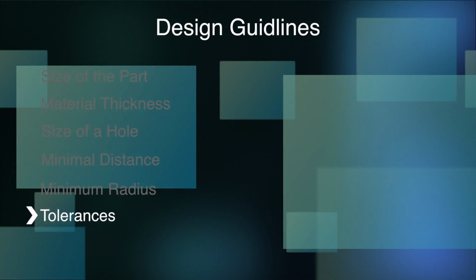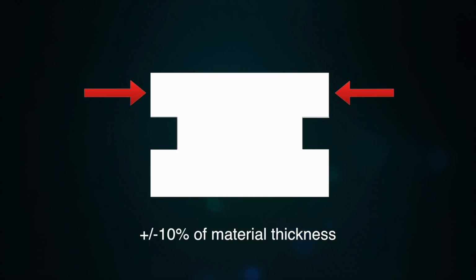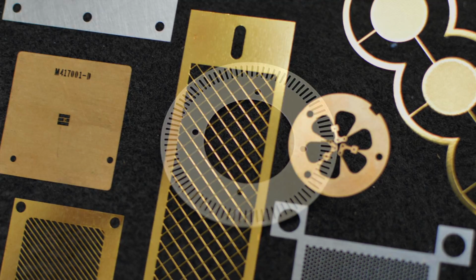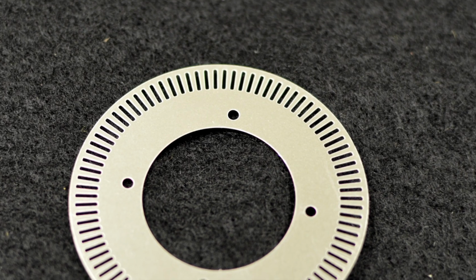Tolerances are also driven in a large respect by material thickness. As a rule, on edge-to-edge dimensions, we can hold a tolerance of plus or minus 10% of material thickness. This would correspond to the tightest tolerance requirement for a given part. For all other edge-to-edge requirements, we would ask for plus or minus 15% of the material thickness. A few exceptions to this rule could apply.